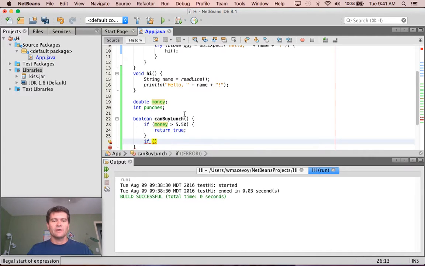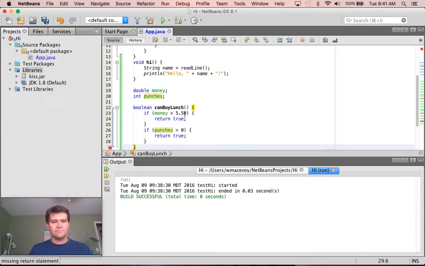So if punches is greater than 0, then you should be able to buy lunch. And otherwise, I guess you can't buy lunch, so return false.